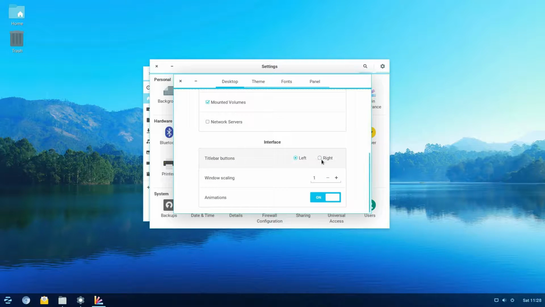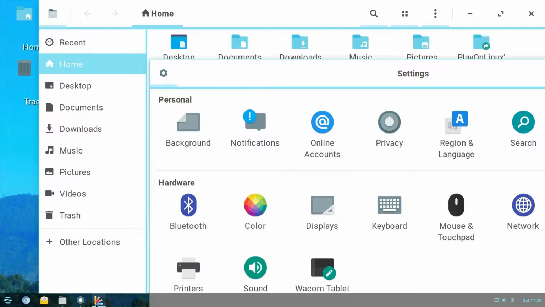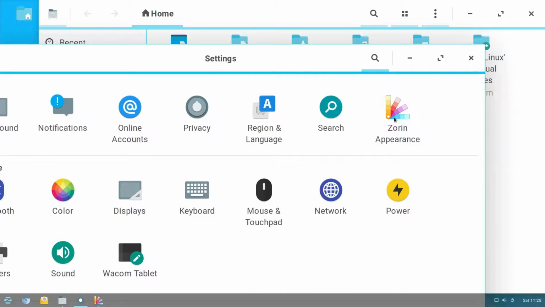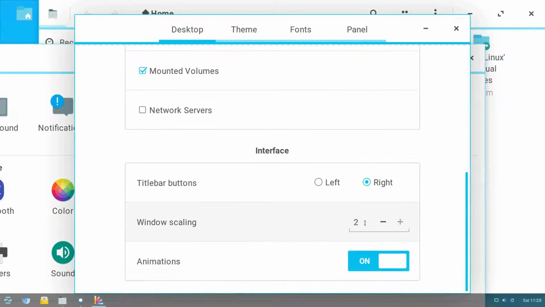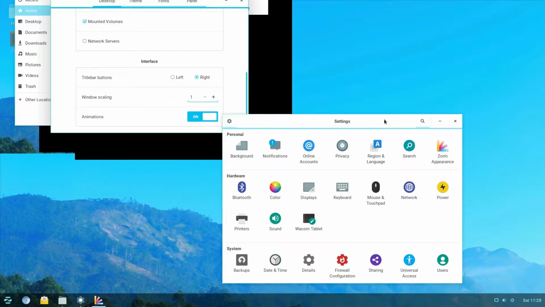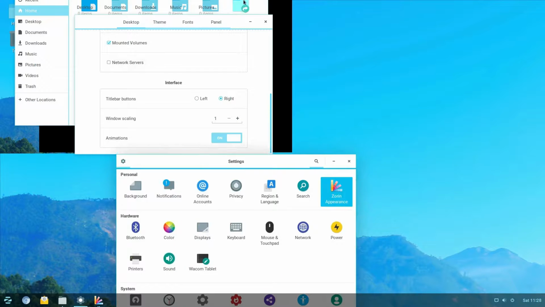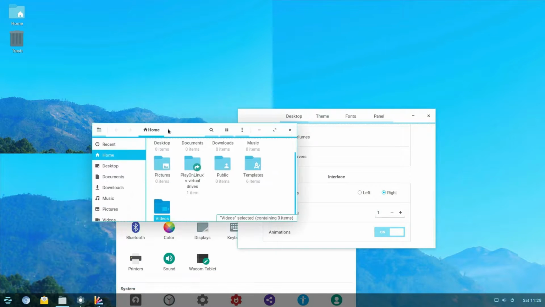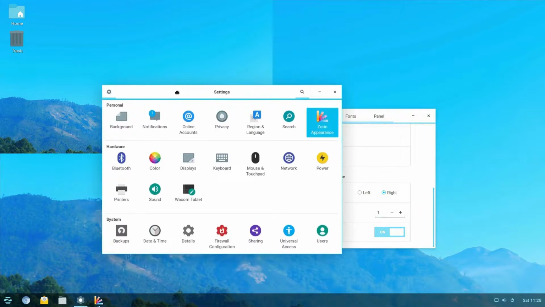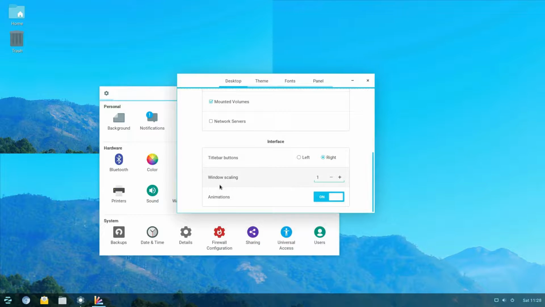Oh, wow, look at that. Holy crap. That is so responsive. I love it. Window scaling, is this just, whoa. What the hell? Uh-oh. Wow, that was weird. Oh no, I've really screwed things up now. What is this up here? What'd I do? Oh, okay, it's just like trapped or something. Oh wow, look at that. I screwed the background up. Okay, so guys working on Zorin, I don't know what the hell I just did. I increased the scaling and it like broke the desktop. You might want to look into that.